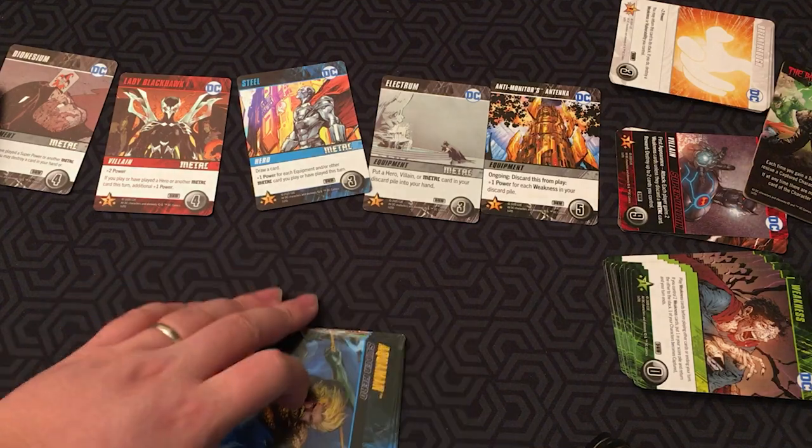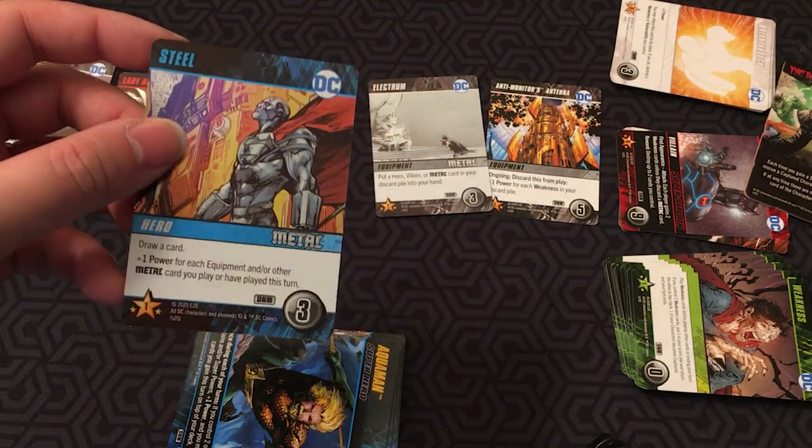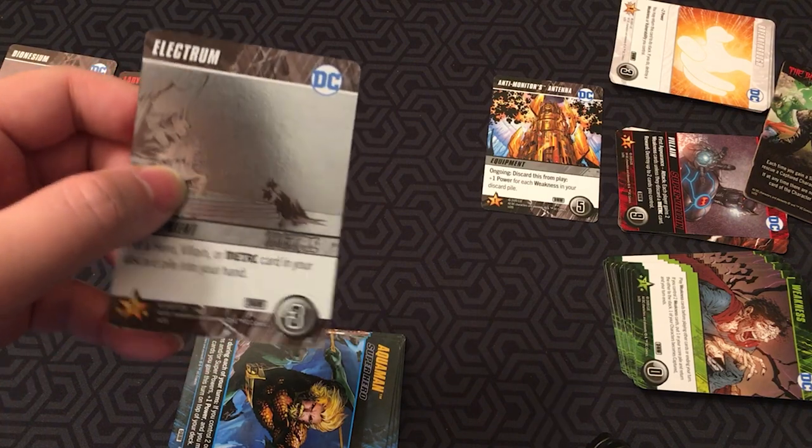And let's just kind of go through some of the new cards. Like, I went over Lady Blackhawk. Here's Steel, another metal card. Just draw a card, +1 power for each equipment and or other metal card you play or have played this turn.